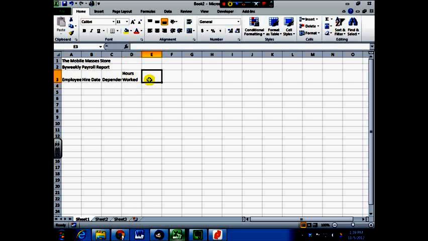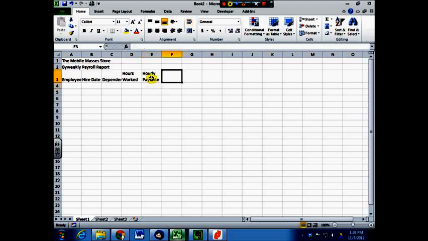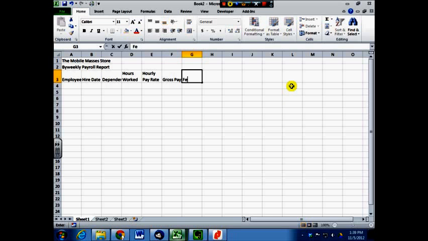In cell E3, we're going to do the same thing. This time we're going to type hourly, Alt-Enter, pay rate, and enter. We will go over to F3, gross pay. G3 will be federal tax.